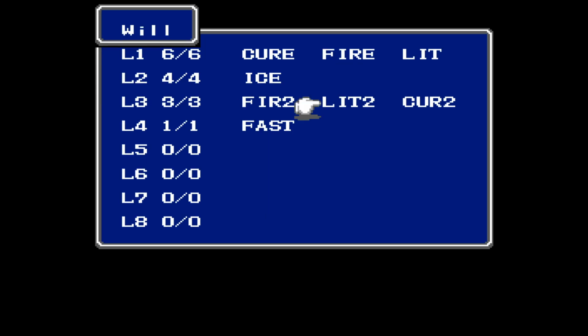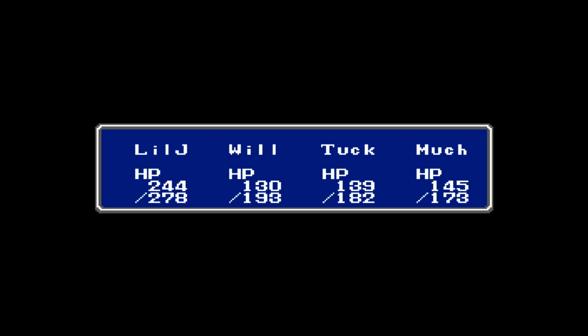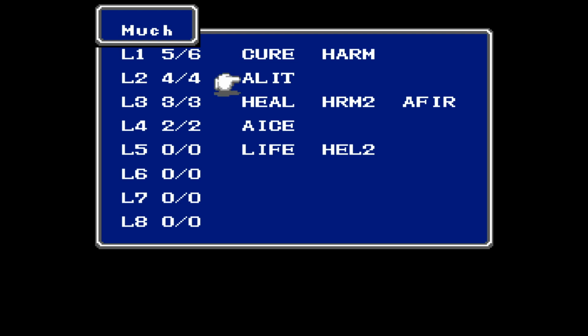Now, here, I'm only going to use Cure 2 if we're desperate for healing, because I want Will to have spell charges available for Friar 2 in case we come across a large group of undead. So, I'm going to go ahead and just burn his level 1 spell charges on healing. Now you see why I picked up the Cure 2 spell. Much, I'm going to try and hold on to his level 3 charges for Harm 2 and Heal.